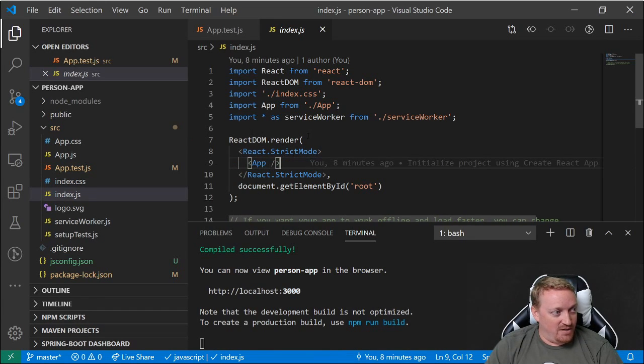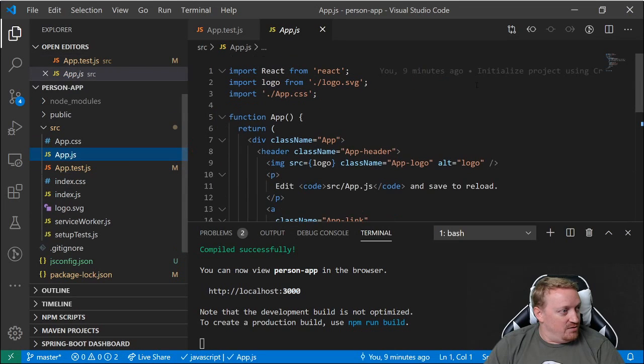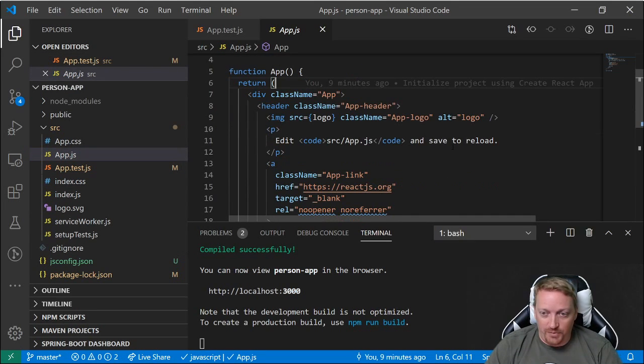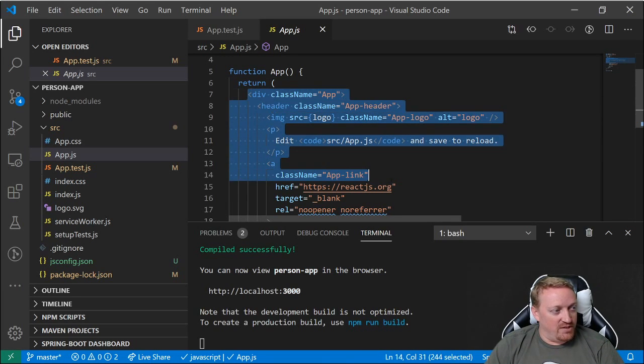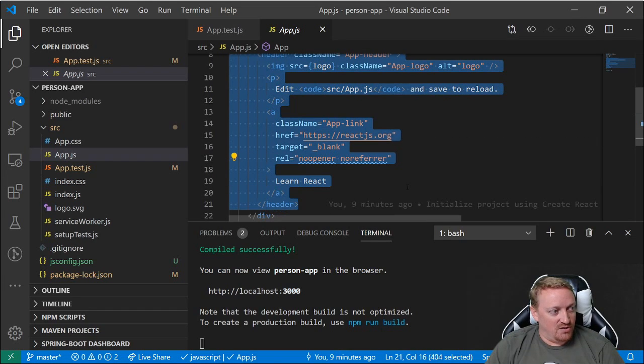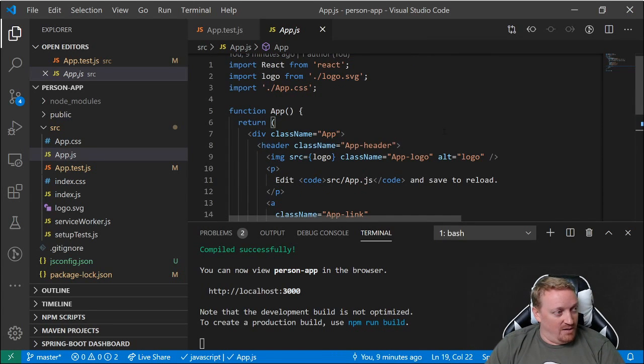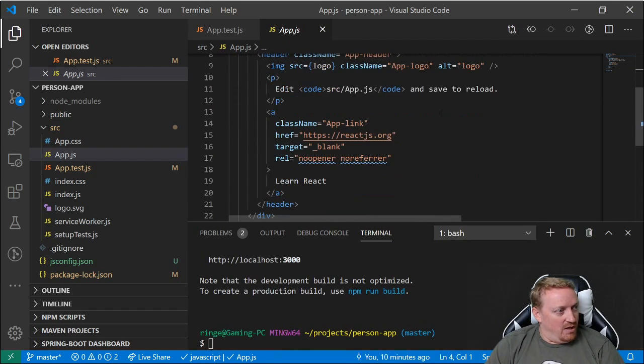Index.js has this React DOM render, which is including the app component. Then the app component is going to be this little doozy right here. This is a functional component out of the box. We'll talk about that a little bit later. But essentially, there is what looks like HTML, but it's actually JSX, and it gets converted into JavaScript, into React components. It's meant to look a lot like HTML. So it's going to look like we're dealing with HTML, but we're really not. Okay, oops, wrong key. There we go. So that's what we're seeing there.